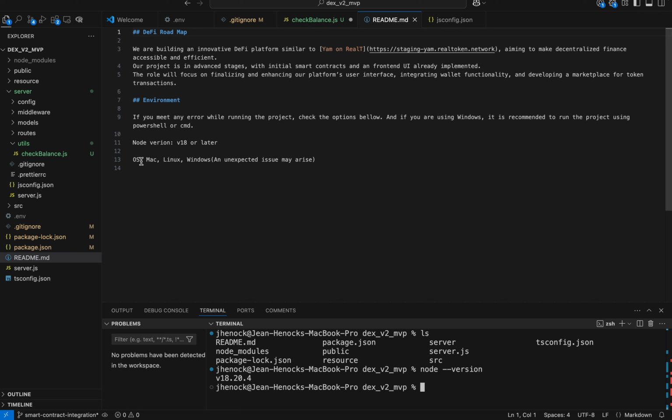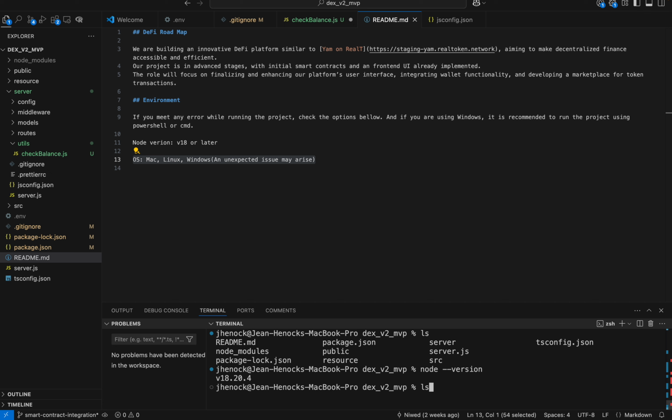I am also running this under macOS on an M1, so basically this is not a problem from what I see here. I did not run the full application, I just did this component to check if I'm able to integrate with the Ethereum blockchain and read data from it.